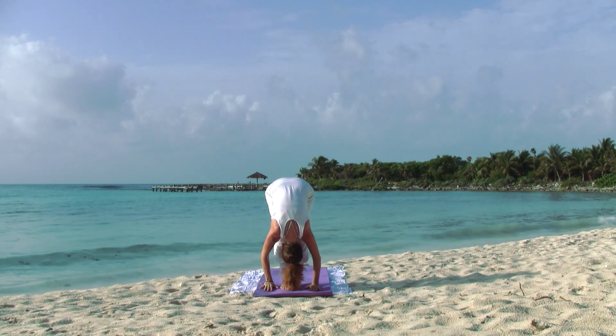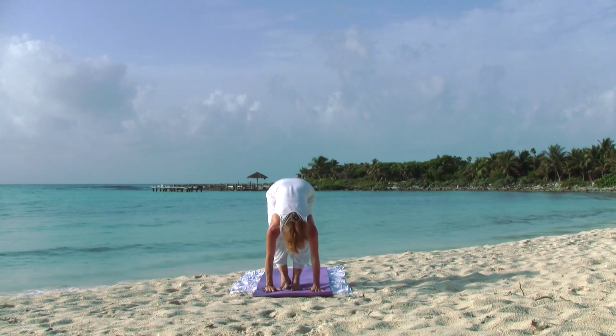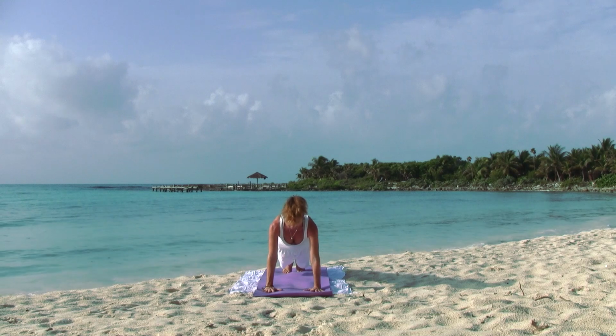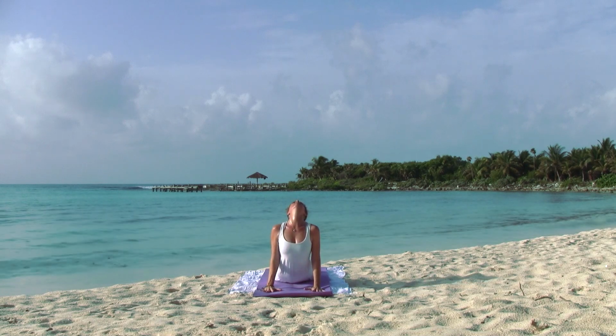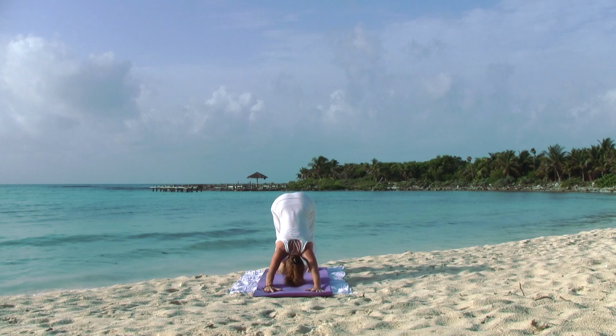Uttanasana. Inhaling here, half lift. Feel the extension of your spine. Exhaling, stepping back. Chaturanga Dandasana, gently lowering yourself down. Inhaling here, opening to cobra. Feel the expansion of your chest. Exhaling, pushing our way back.